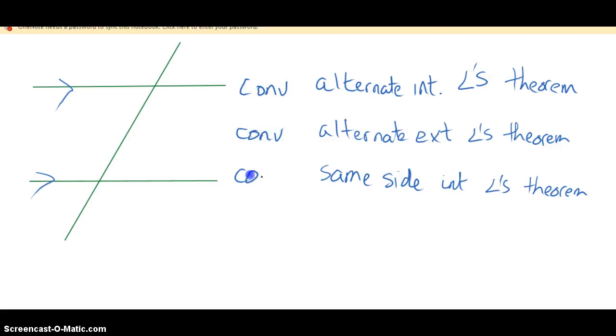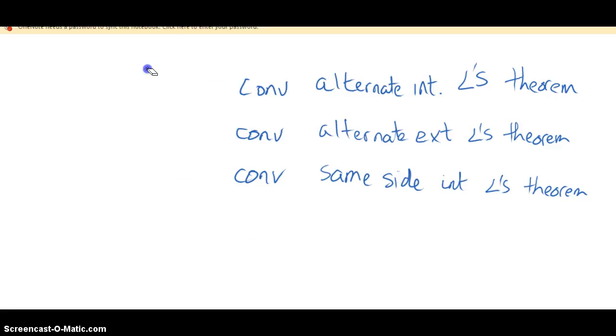if we tag on a converse here and a converse here and a converse here, let's start off with the first one. Okay, the converse of the alternate interior angles theorem says if the alternate interior angles, which are, let's say, here and here, if they are congruent, then the lines must be parallel. So that's pretty simple, just like the last theorem. The middle one says the converse of the alternate exterior angles theorem. So if the exterior angles are congruent, then the lines must be parallel.